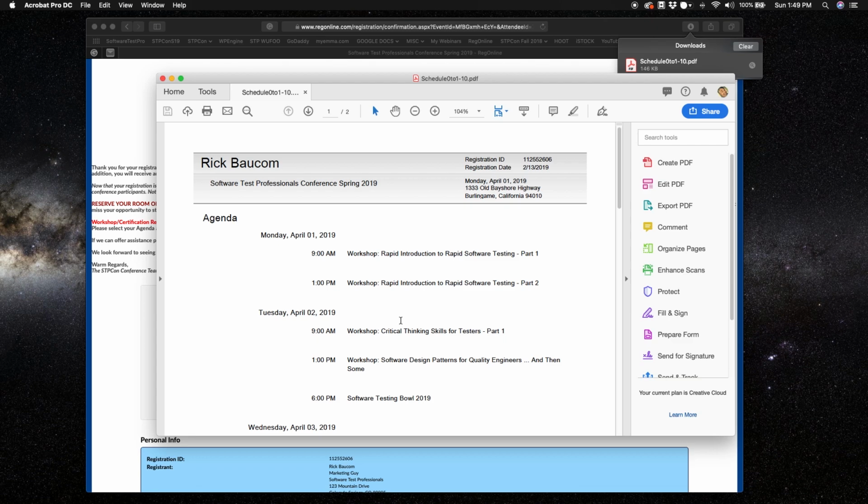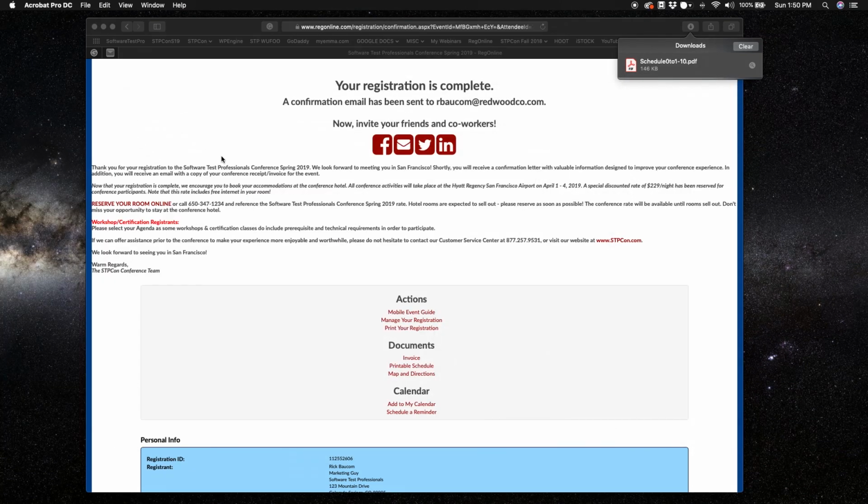As I mentioned earlier, once you get to the conference itself, it's okay if you decide to go to a different workshop or session. We do not hold you to these selections. These selections really just help us set up the rooms properly so we can inform the instructor of how many people we believe will be in their workshop or session, and it actually helps us set the room properly with chairs and other equipment. So that pretty much sums it up on how to select your sessions.